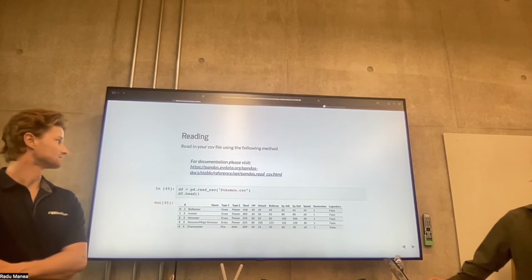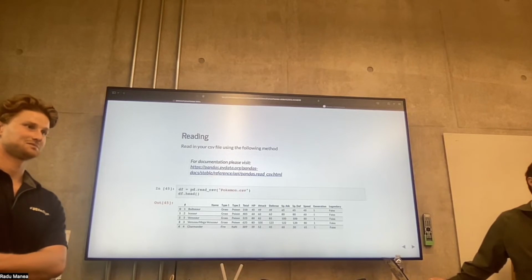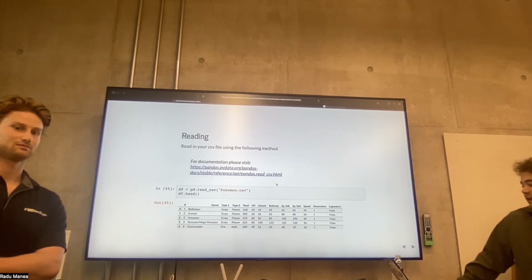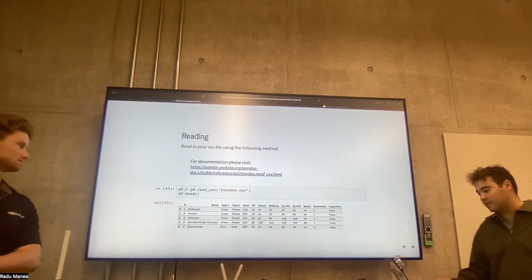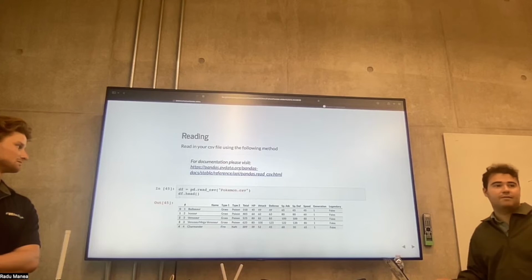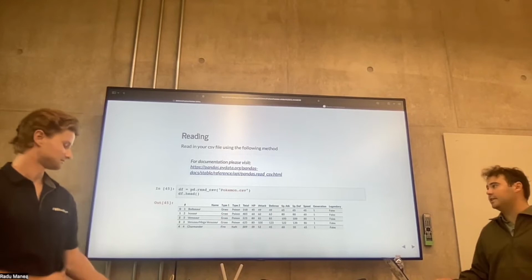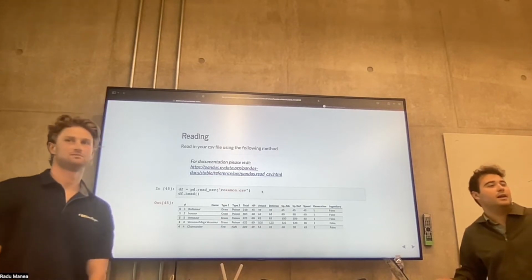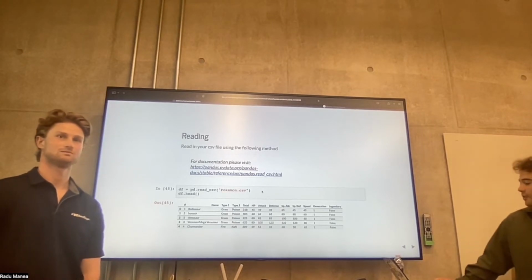If you want to go to the documentation at all, just look up pandas Python online and you can find all the documentation for the different functions we're going to work with today. But basically, to read in your CSV, you're going to initialize a data frame. You do this by having some sort of name. DF is just a generalization for data frame. And you're going to set that to pd.read_csv, and the name of your file should be pokemon.csv. And if it's not, you can copy and paste whatever it's named as and throw it in there.